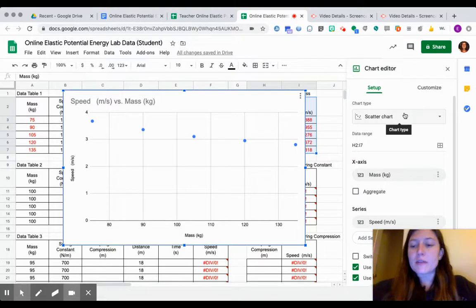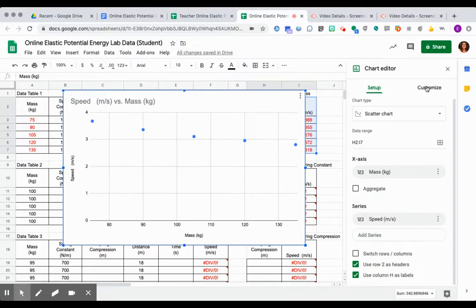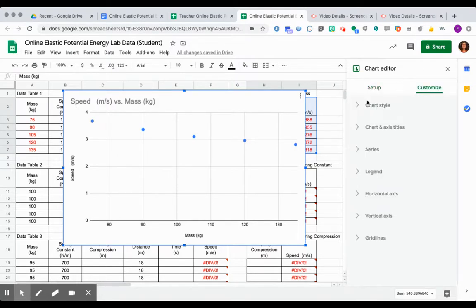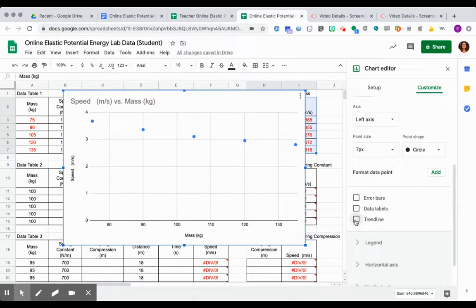Things that we need to add to our graph here. We need a trend line and an equation of the line to give us an idea of how these variables are related. So to do that, in the menu, we're going to click on Customize, as long as we have scatter, the correct variables on the x and the y. We click Customize. To add a trend line, you're going to go to Series. You're going to click Trend Line.